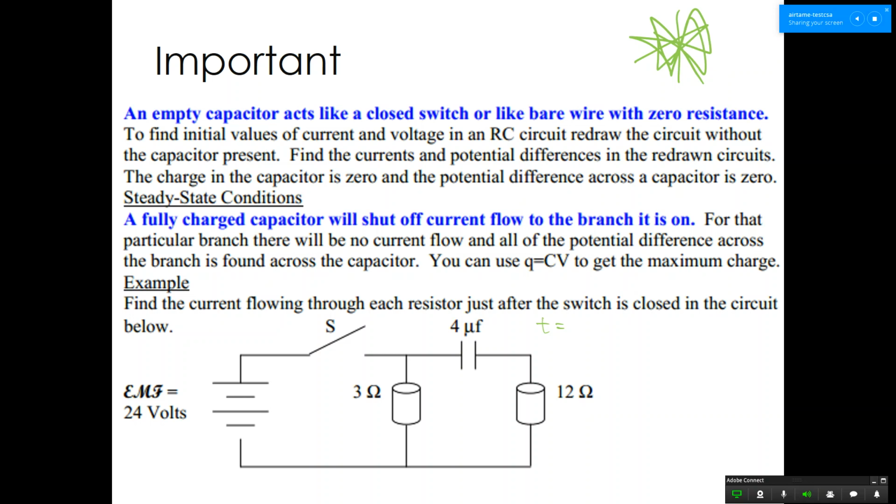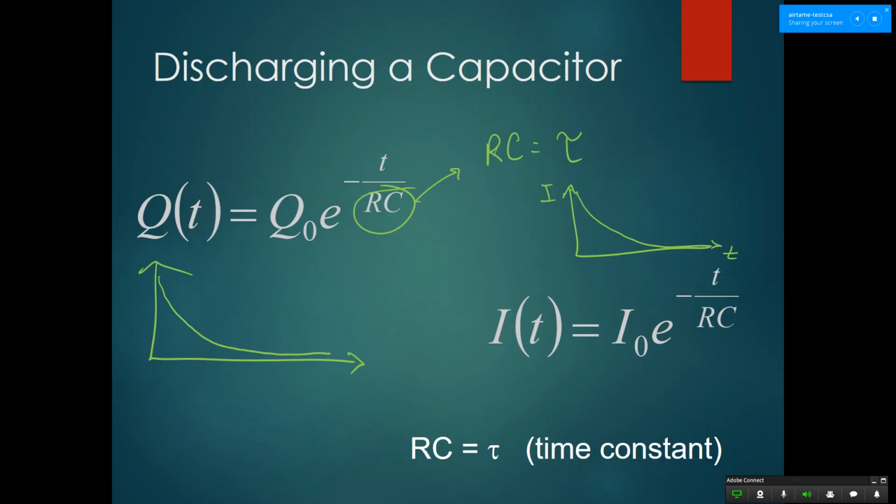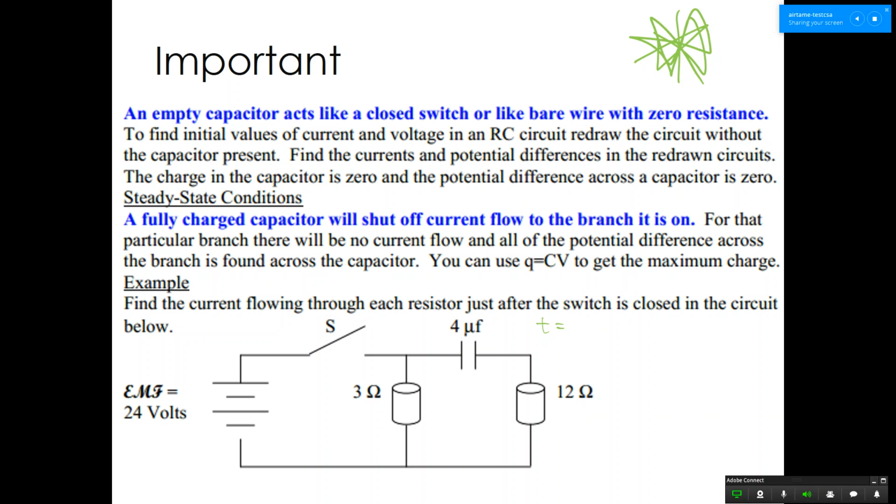If I were to go back, sorry, not go back, but read up here, what does it say when the capacitor is totally discharged? Exactly, it acts like a closed switch. So you can, for all intents and purposes, draw a straight line there, right? And then find the current passing through each resistor as if it were just a regular resistor circuit, right? So I'd have to find REQ. REQ is equal to 3 ohms to the power of minus 1 plus 12 ohms to the power of minus 1, all that to the minus 1. So it'd be 12 over 5, is that 2.2?